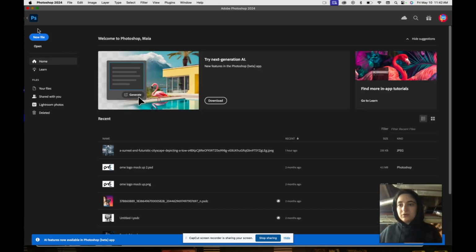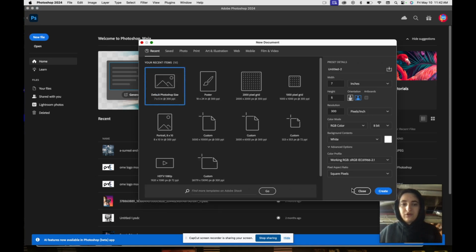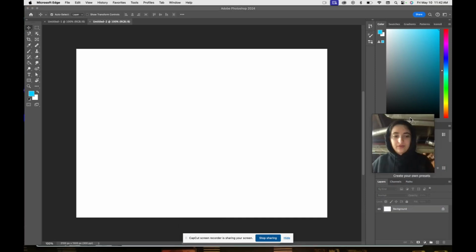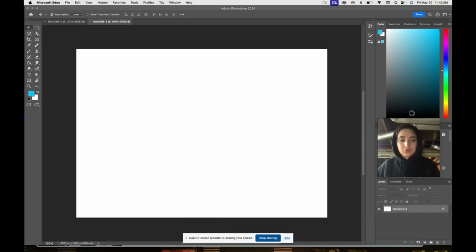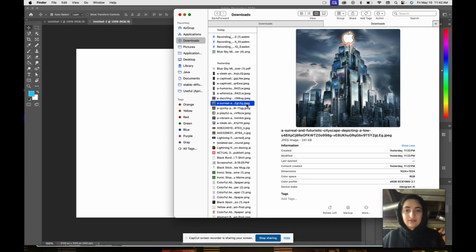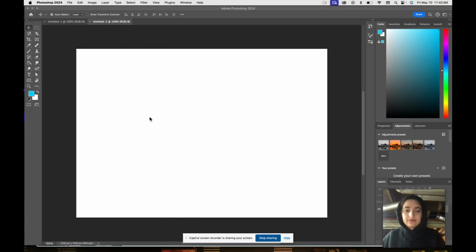What we're going to do is press the blue button. We're going to click new file, and I'm going to just do the default Photoshop size. I'm going to hit create. So now we have a nice beautiful blank canvas to work with, our nice white background layer. And yeah, I'm going to start dragging my files in, dragging in my assets, as the fancy people say. I'm one of those fancy people. So I'm going to drag and drop, and it's as simple as that to add an image.